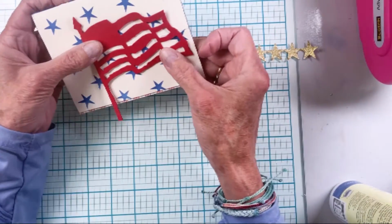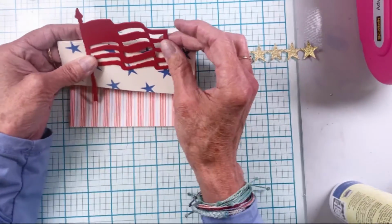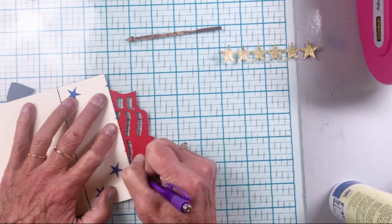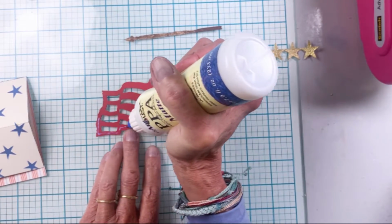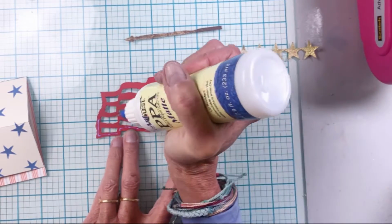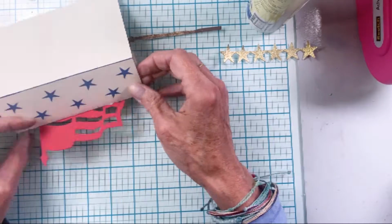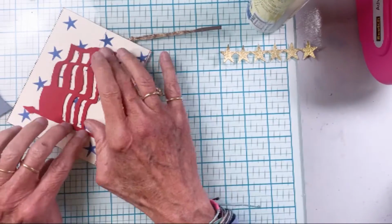And so again, that's going to go there on the front, and then the front will fold up, and obviously I'll have to trim the flagpole a little bit. I needed to mark where the glue would go so that the top half of the flag would stand up and not fold over with the card. So again, I'm gluing just the lower segment below the pen lines that I added. Just kind of a handy trick. I turned the flag over so I could make sure I only glued the part that was supposed to be glued, and we'll let that dry.